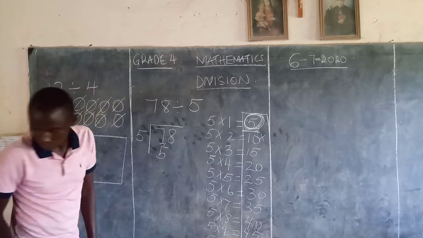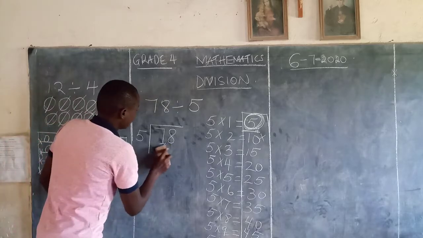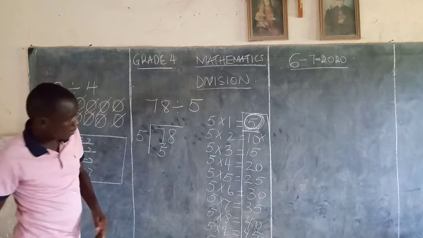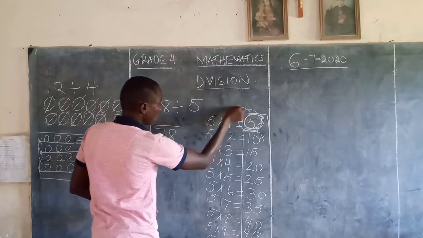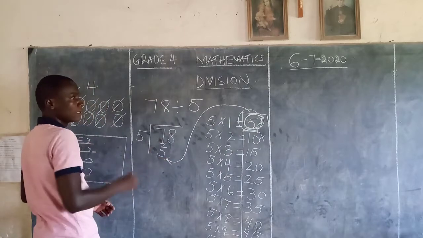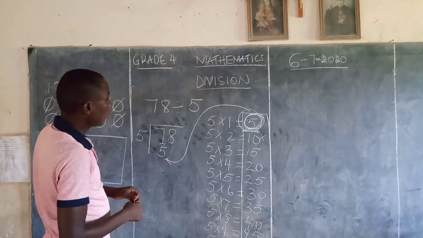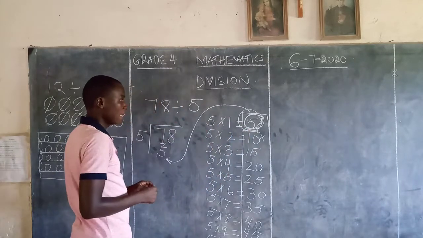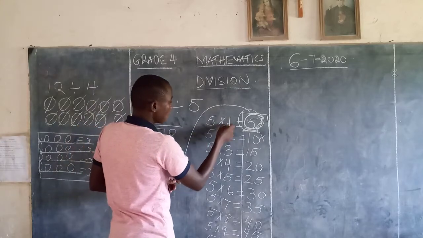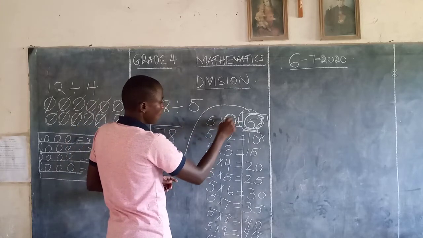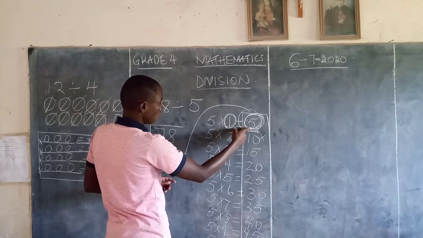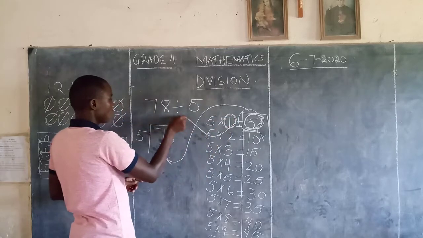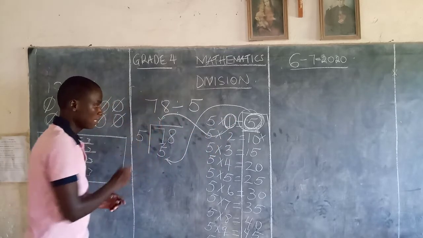In that manner. You write it below 7. This is what you do. Take the multiple, the answer, and write it there. And then, which number was multiplied by 5 to get 5? We multiply 5 by 1. Hence the number is 1. 1 multiplied by 5 gives us what? 5. The number that was multiplied, you take it and write it here.